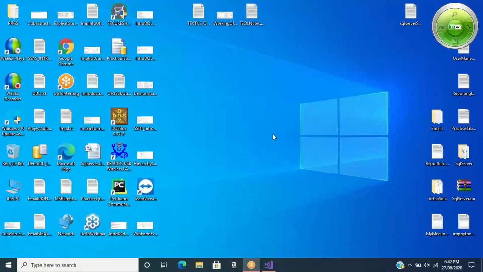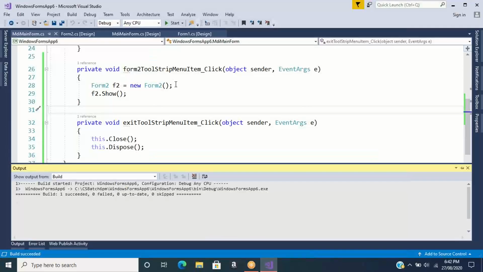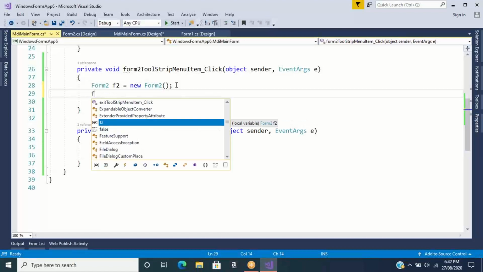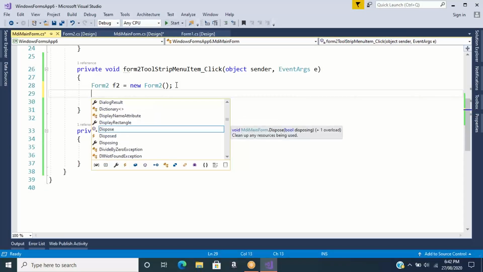Okay. So I should control that now. So to control that, how do you restrict this now?